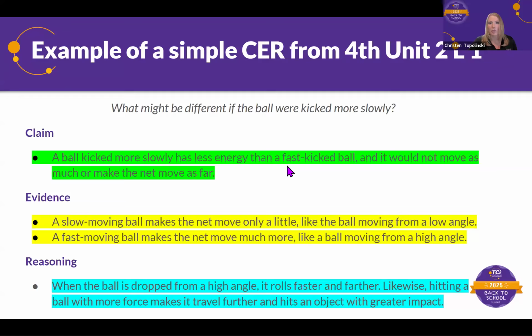I'm just looking to see if there's other questions. Certainly small groups. Typically what I would do when I was teaching claim, evidence, reasoning is, when we're first starting out, we come up with the claim together. Everybody has the same claim. And then we would have every piece of evidence that we've collected from the whole lesson on a chart. The students then go and look at that chart. They decide which pieces of evidence they want to use. Sometimes students will come up with more than what you have on your evidence chart.